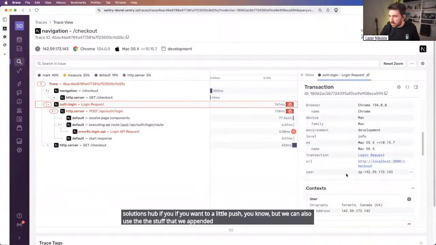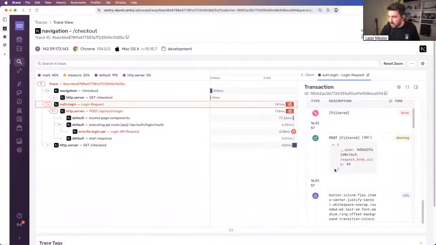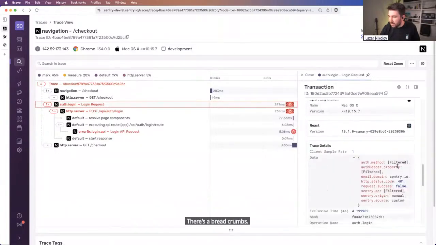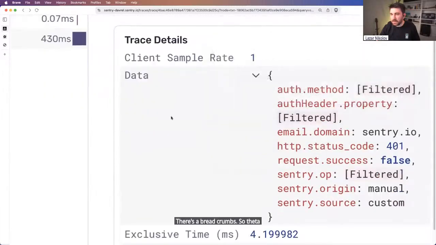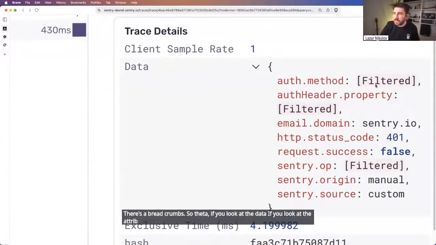So let me see. There's a breadcrumbs. There's a data. If you look at the attributes, these are filtered, and that's because everything gets scrubbed, basically all the sensitive information. So you're not leaking out any secrets.